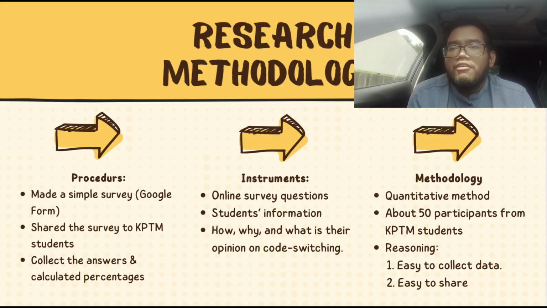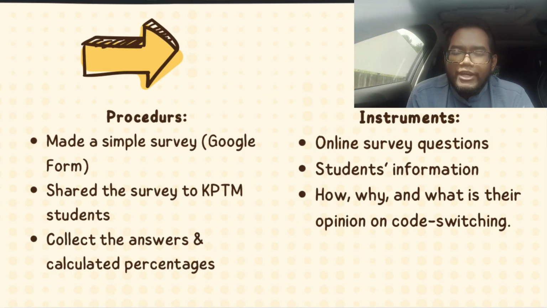Okay, now it is my part, research methodology. For the procedure, we use a survey, that is, a Google Form. The reason we use Google Form is so that it is easily shared among the KPTM students. Not just that, we are able to gather answers as well as percentage-based results much more easily.